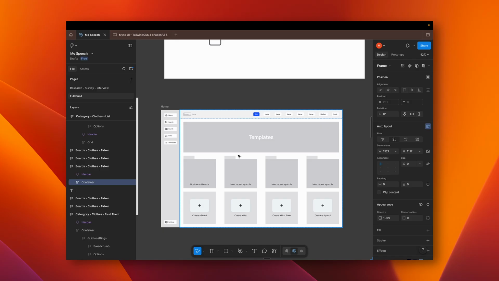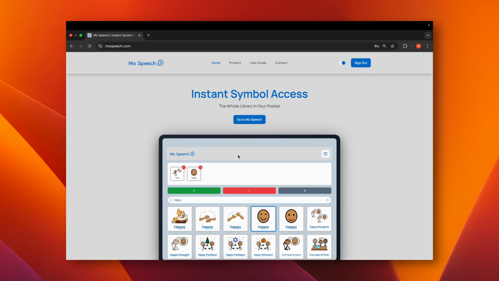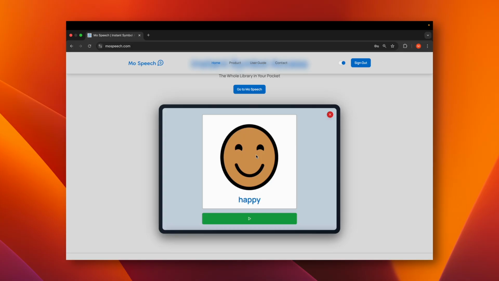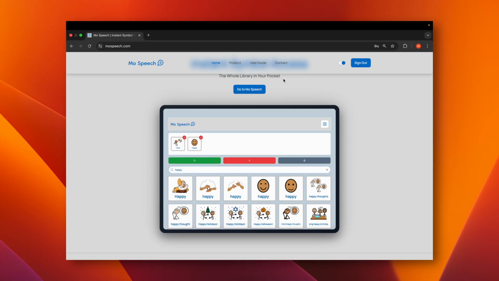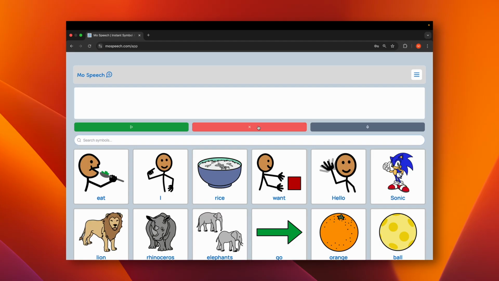So the system I already built was a quick search system designed for parents, really. In fact, let me show you. This is Most Speech as it exists. It's a very simple interface.